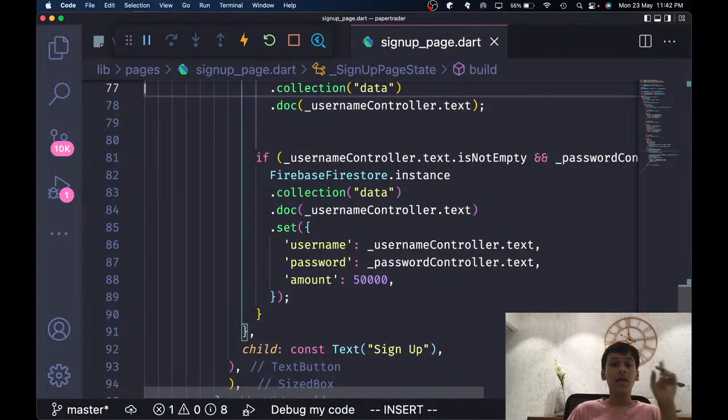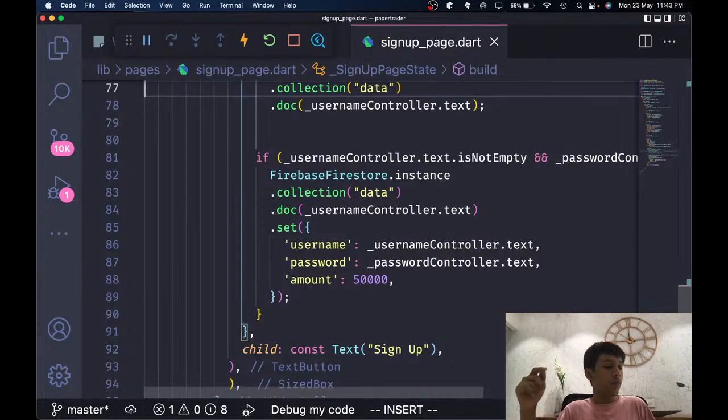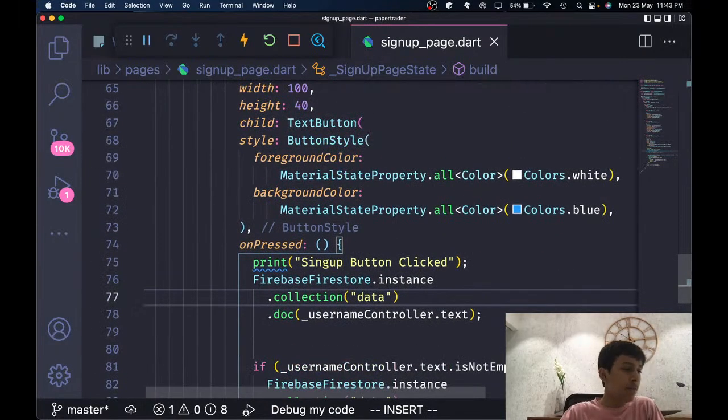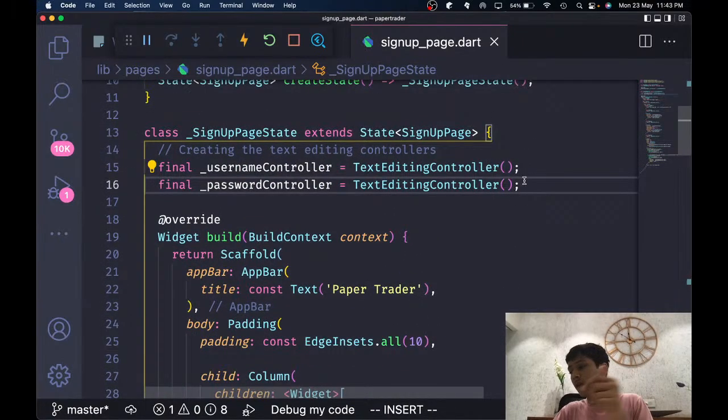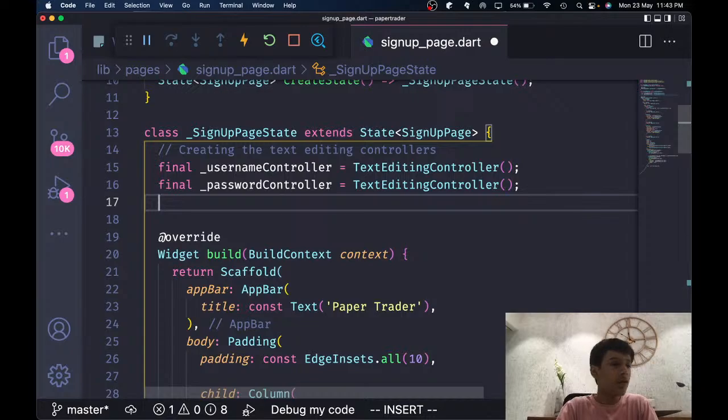Now we need to also take care of one more thing, which is that we don't want duplicate users to exist. So we also want to make sure, basically, whether the username is taken or not. Now this is a little complex to deal with, however it's not that crazy. So the way we are going to do it is, basically we're going to create a list of all of the usernames that are there, and then we're going to loop over that list. We're going to check the username, check if it's taken, and you'll see how we are going to deal with this.